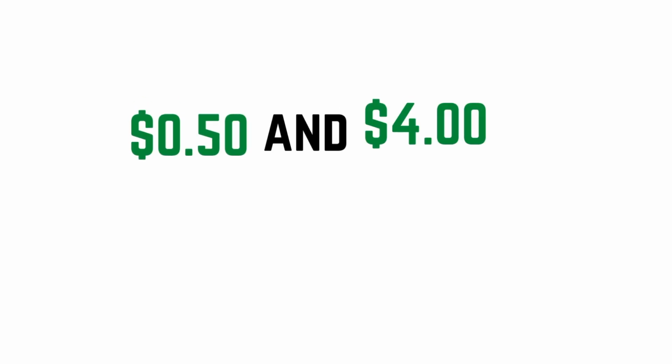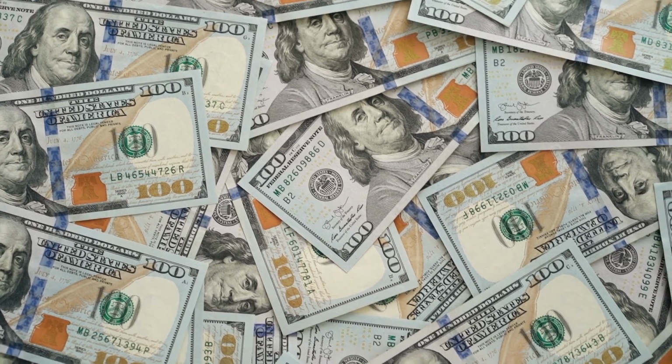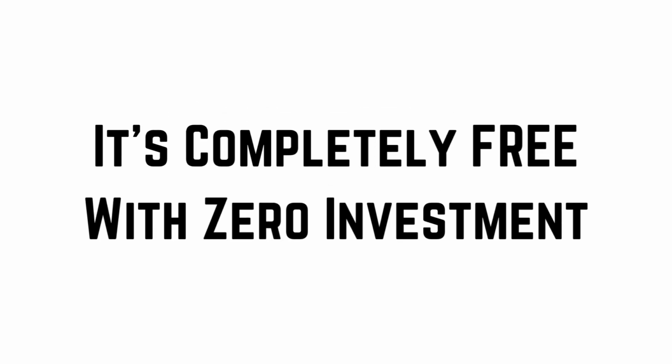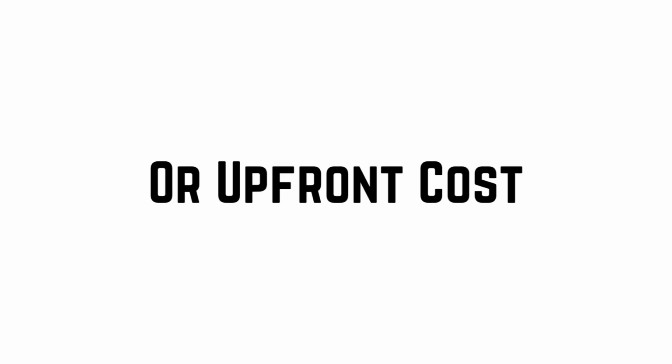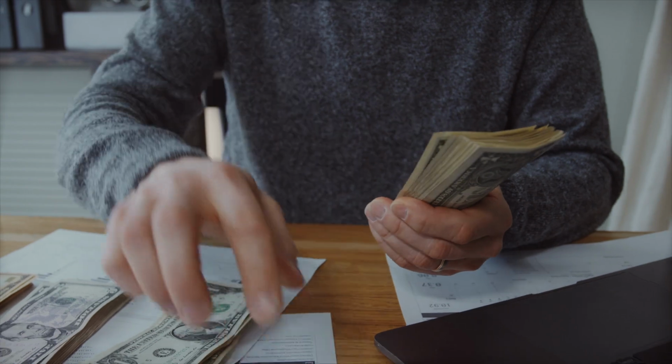In today's video, I'll be showing you how you can make between 50 cents and $4 in passive income over and over again. This strategy I'm about to break down for you today can be done in less than 5 minutes. You can make hundreds of dollars every single day through this money-making method. It's completely free with zero investment or upfront cost. This is also available worldwide. You'll be able to get paid out on a daily basis as well.